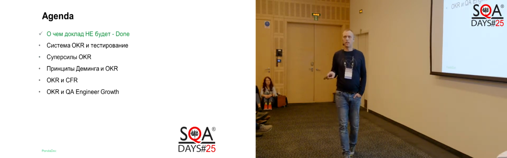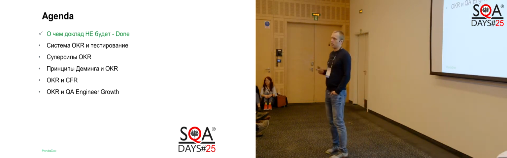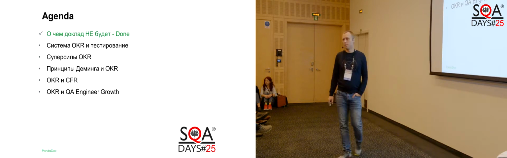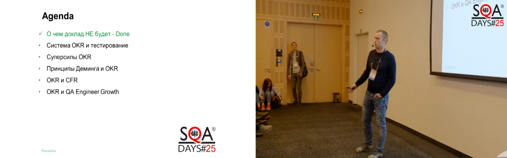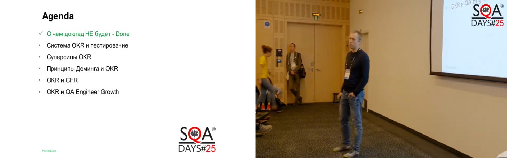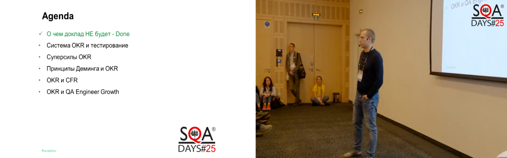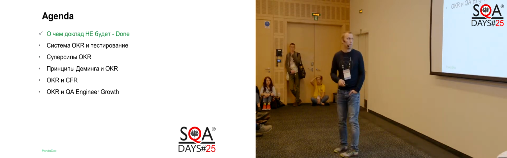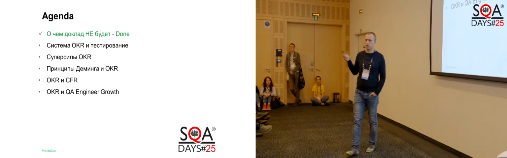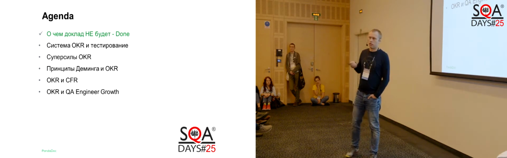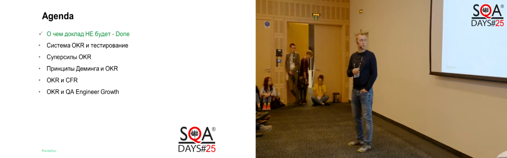My presentation will be made up of two parts. One bigger part in the beginning will be about the OKR system and how it is related to testing, and the second part of the presentation, the second 40-minute installment, because we'll have a small break between the presentations, about the growth of a tester, how to grow, what to look at, and so on. So if you're more interested in the system itself, this is the first part of the presentation. If you're interested in what you need to do, this is the second part.